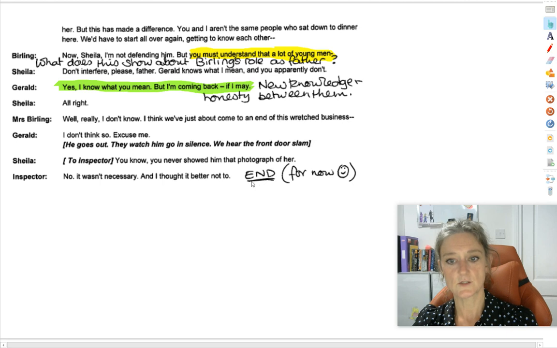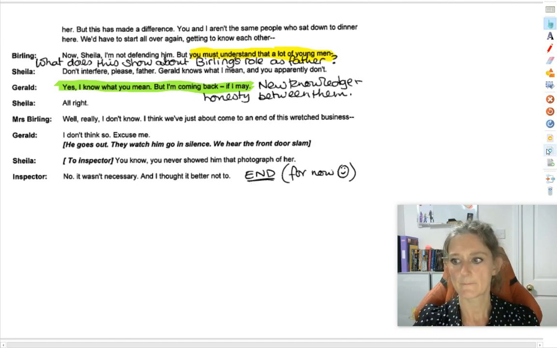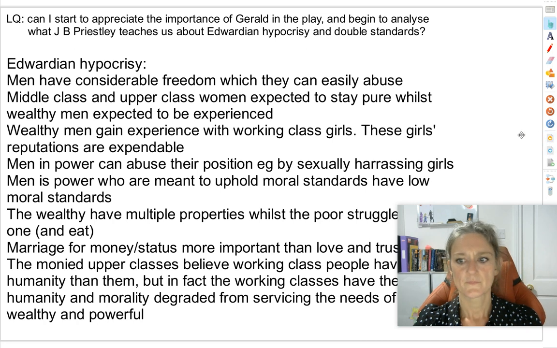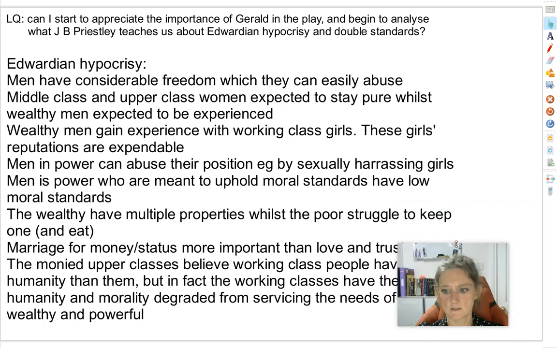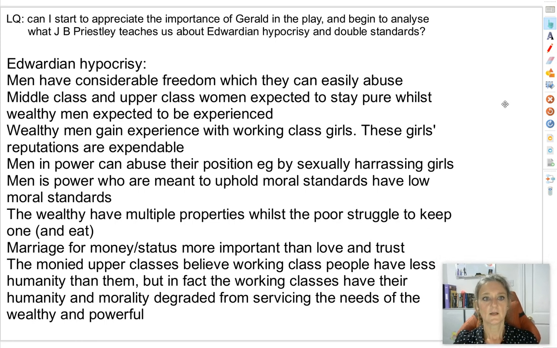So that's where we're going to end our annotations for now. We're going to look to summarise some of those points and see if we have managed to meet the learning objective, if we can answer the learning questions from today. Okay, so let's do that. There we go. And let's have a look here.